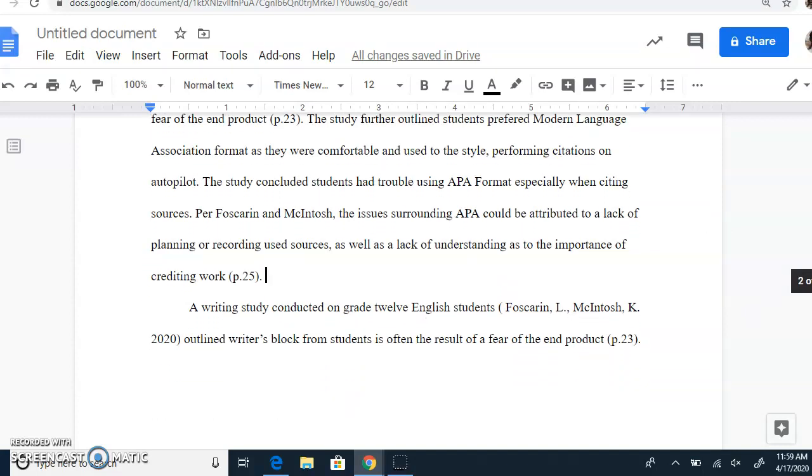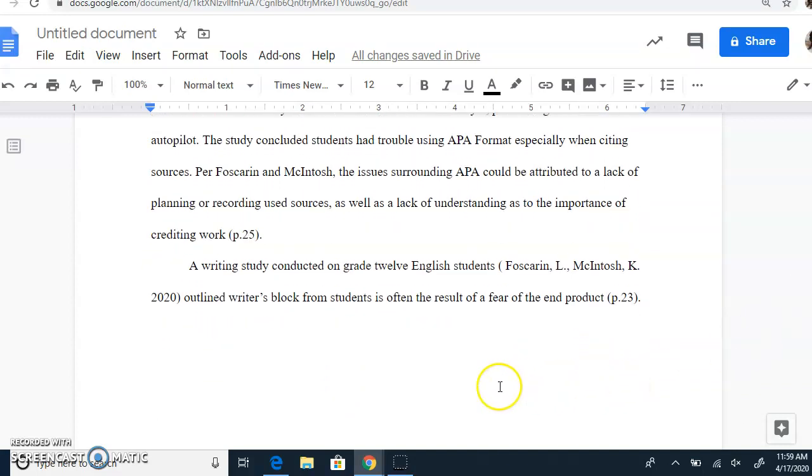Alternately, if I don't want to reference the authors in my actual writing, I can do something like a writing study conducted on grade 12 English students and then bracket and include the authors who conducted the study, again in alphabetical order, the same format that you would have put it on your references page, and then put the year that it was conducted.